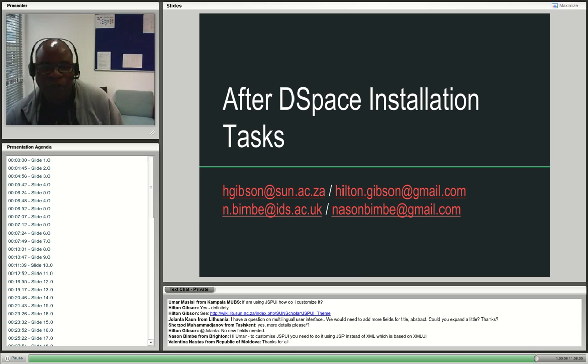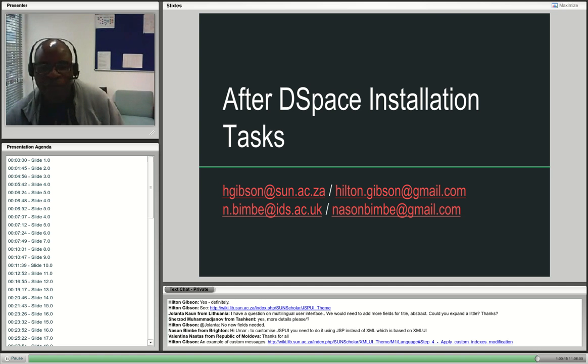So you have to do that. And within the registry, there are two. There's one for the schema. There's another one for the type of files that can be uploaded into DSpace. And we just found, for example, that certain files like the new ones, EPUBs, are not there. So you can add that as well in there. So that's how you extend your Dublin Core within DSpace.